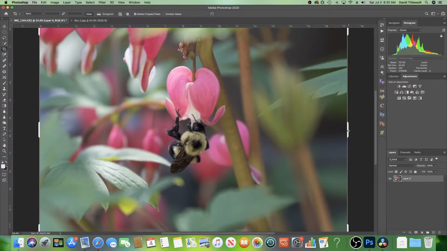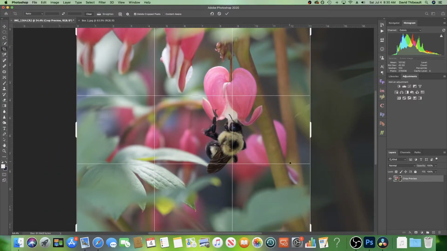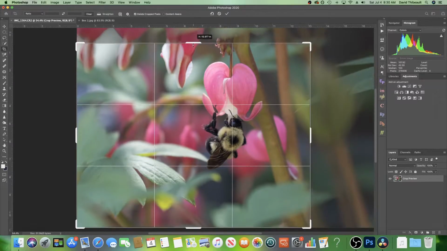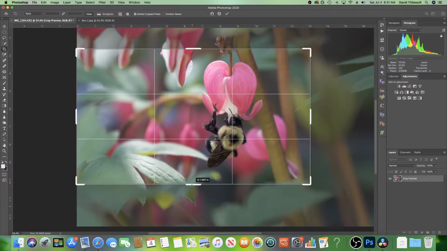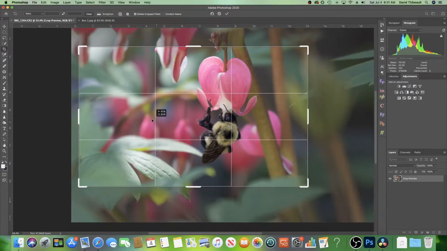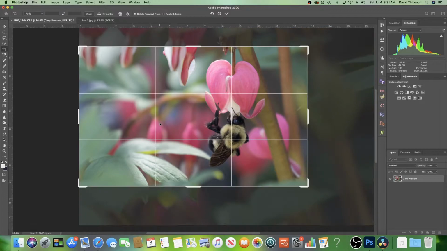Let's bring it in on the right over here. There's nothing interesting going on. I'm going to leave those branches in the photo because it helps to frame the subject nicely. So let's bring down the top a bit. Bring up the bottom as well. Bring it in on the left just a bit. Let's get the bee right in the crosshairs of the grid lines on the bottom right there. And that should be good, and let's press the check mark up here.